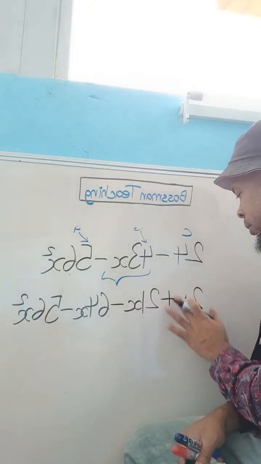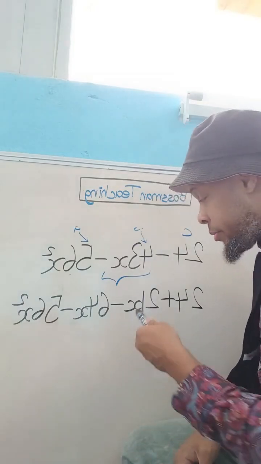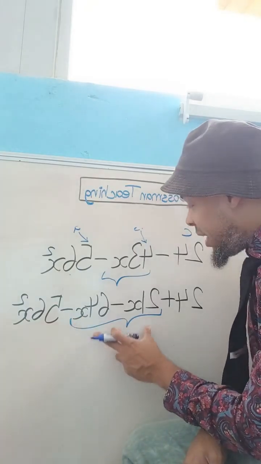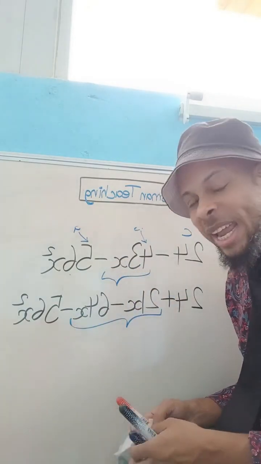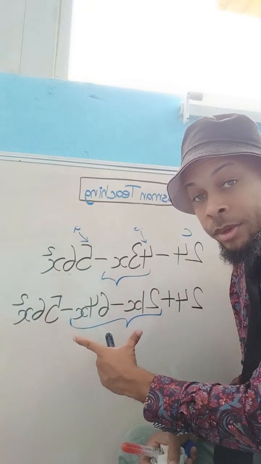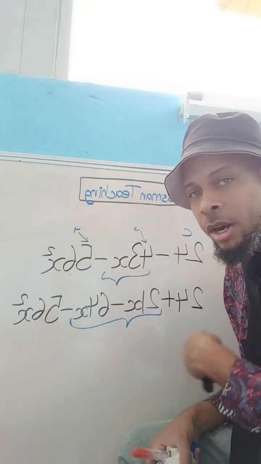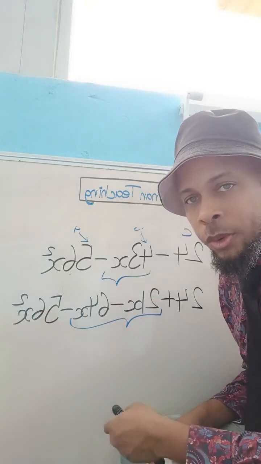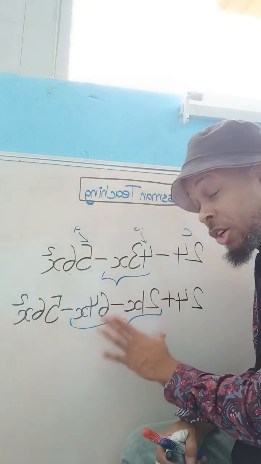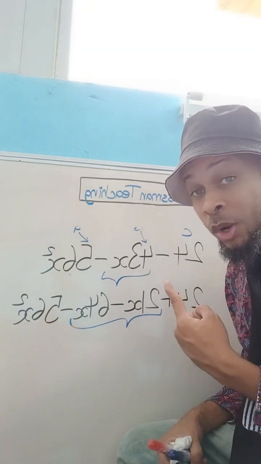Alright, so hold on. I don't like that. Alright, so remember now, this replaces that. The whole aim of the AC method is to turn a trinomial into, so we're turning 3 terms into 4. That's really what we're doing. Once you get here, everything else starts to flow. Everything flows from here. That much I promise you. Once you reach here, it's not as difficult. The most difficult part is getting here.